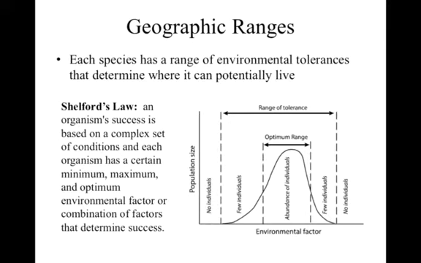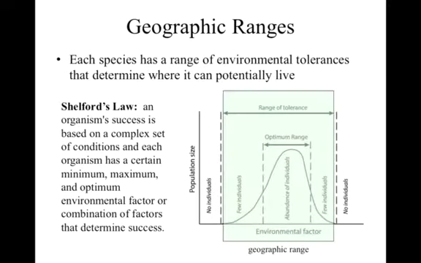And so we see this in the graph on the right. Here we see for a particular organism there's some environmental factor, and at different values of that environmental factor you'll get different sizes of the population. Anywhere that the organism can survive, even if only a few individuals can eke out a living at that particular value, maybe that cold temperature or that warm temperature, that's still within the range of tolerance of that organism. And so that's still its geographic range, but then in the middle of that range you expect the optimal range, and that's where you have a large number of individuals. The population should be really big because that particular species is doing really well there.